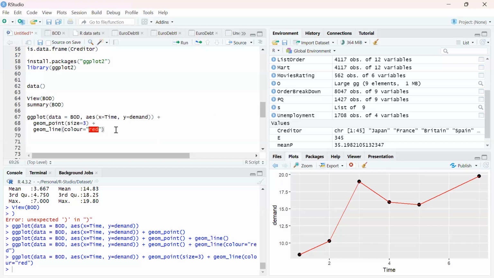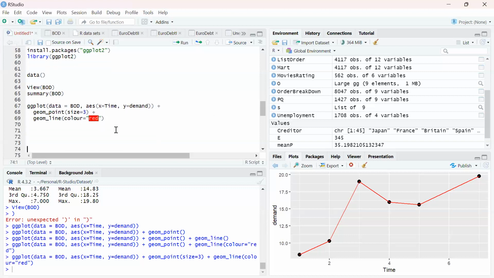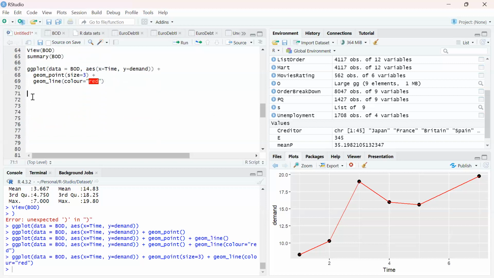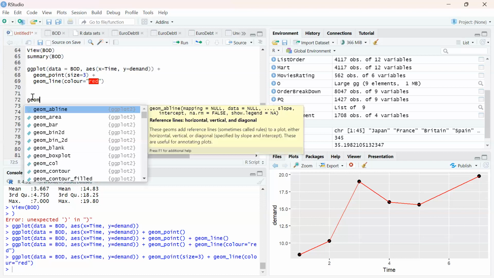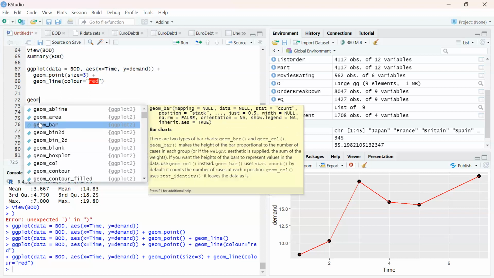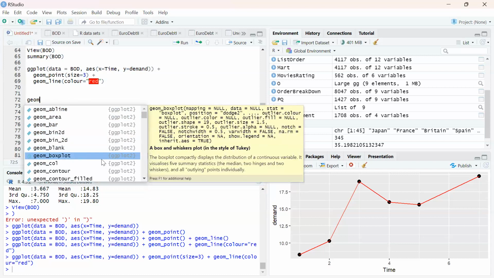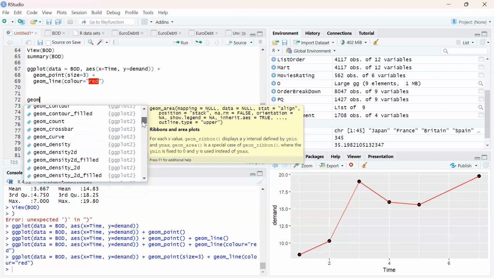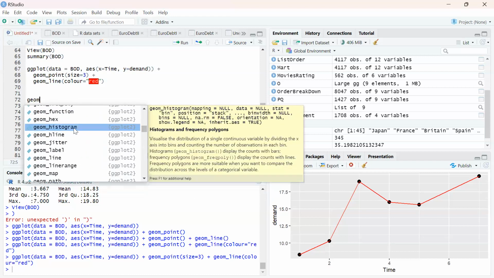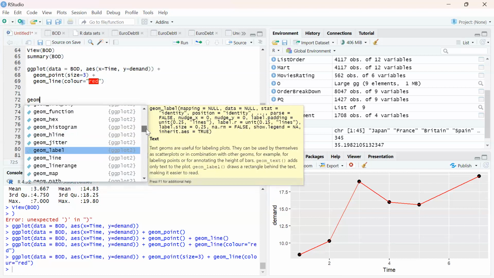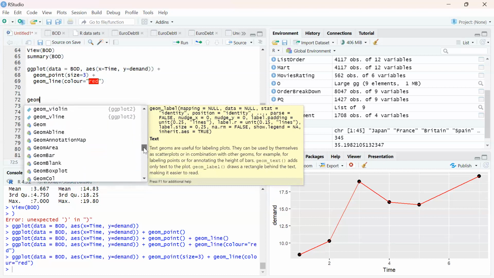Let's see, if we say geom underscore, you can see the kind of stuff you can use: geom bar, you can see your box plots, you can see so many things you can use. Histogram, label, line, map, path, so many of them.